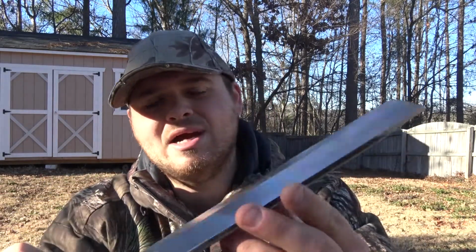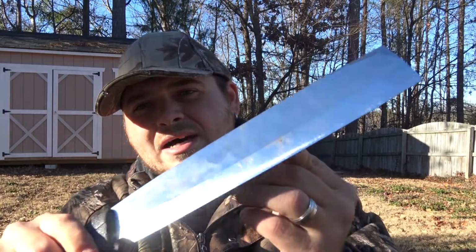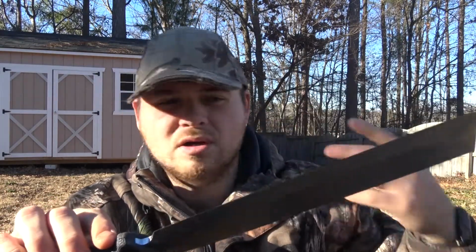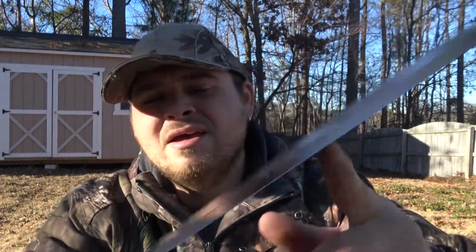I'm actually kind of surprised at just how new it looks considering how much I've used it. I find that material doesn't really stick to the blade very well. It doesn't cause all those rub marks and everything else that you would normally find, but I still managed to get some of it on there.